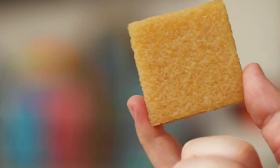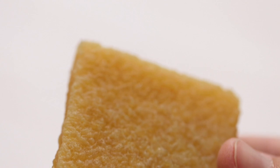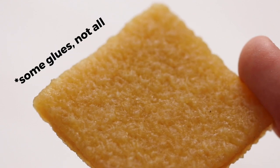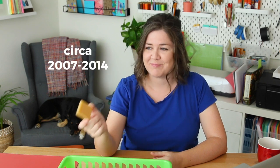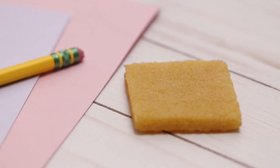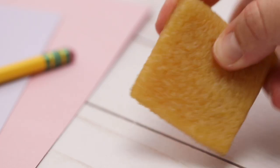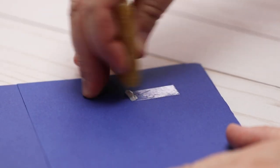Something you haven't really seen me use in my videos — I don't think I've shown it at all — is this glue eraser, but I call it a booger eraser. It's basically a giant piece of rubber, and it's textured and it does a really good job at getting dry glue off paper. I ended up calling it a booger eraser because way back when I was a full-time graphic designer we had to mock up a lot of things like brochures and printed books, and this was always in the mock-up room and it looked like it had a bunch of boogers on it. This one was a little over a dollar and this is what it looks like new, so it's going to look different over time especially if you use it a lot.